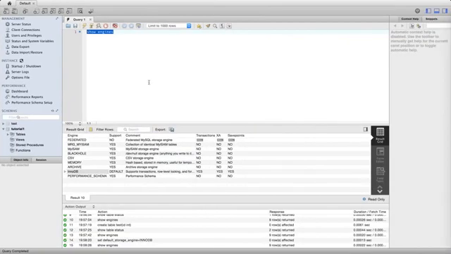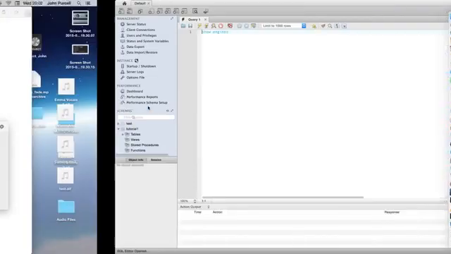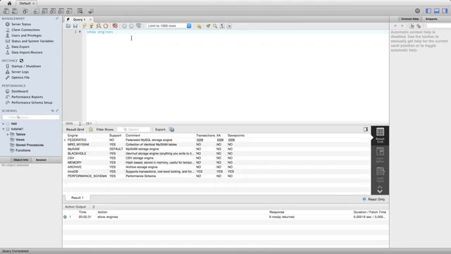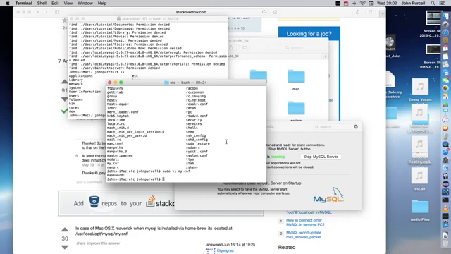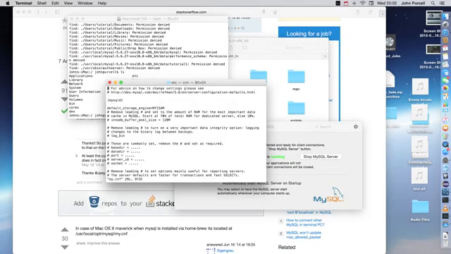Then I'll go back to my MySQL Workbench, and I'm going to quit this tab because it's probably still not working. Reopen the connection, and I'm going to do Show Engines. We don't actually have to do Use Database before Show Engines, because Show Engines doesn't apply to a particular database. And we can see here that MyISAM is set to the default. So before I do anything else, I'm going to set it back to InnoDB, because InnoDB is the one, at least at the moment, that you really want to be using. So I'm just going to comment this out with a hash sign, which is a comment symbol. That just turns this into a line that's not going to be actually read.